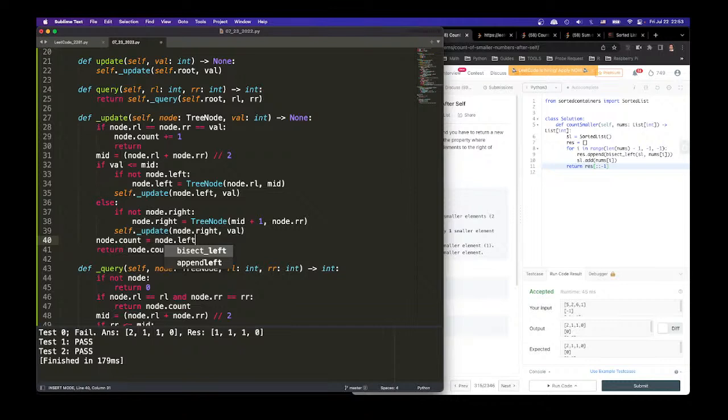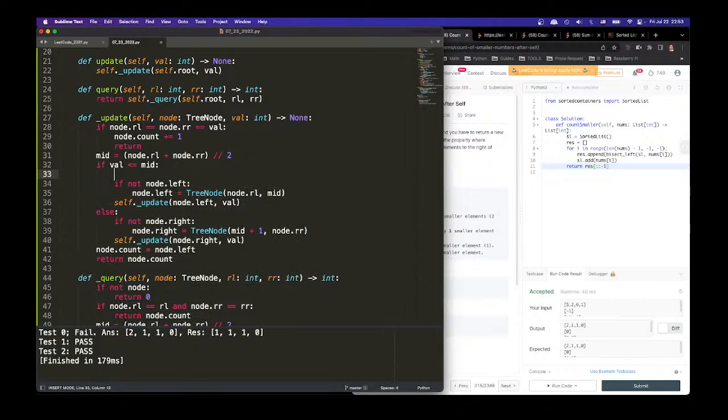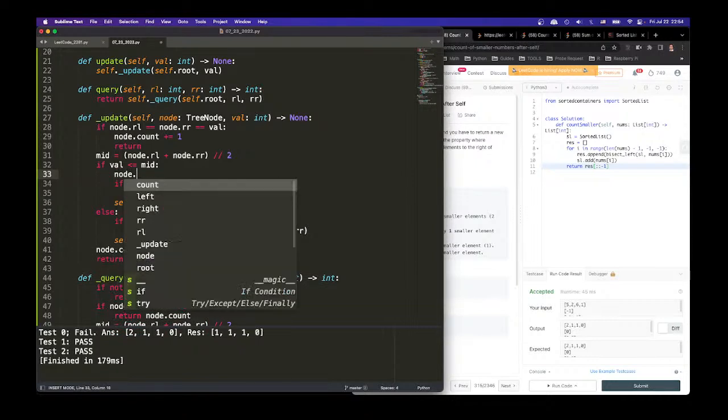Interesting. How about this? If this, then I always say node.